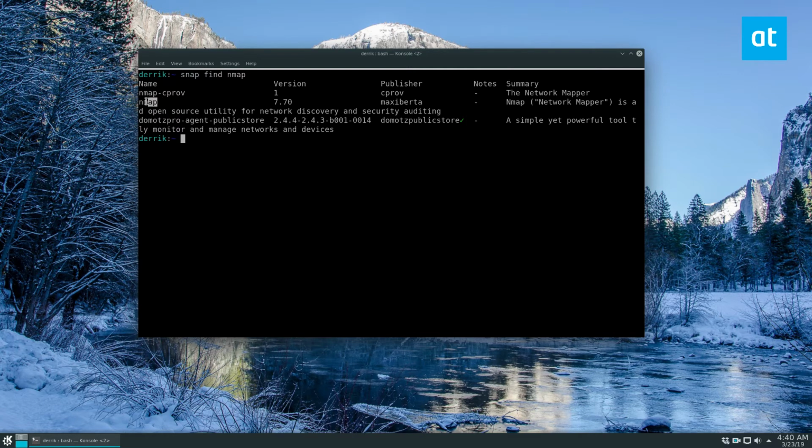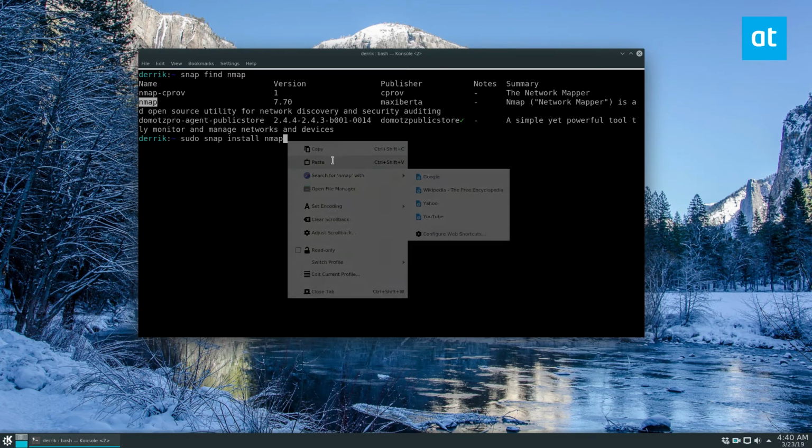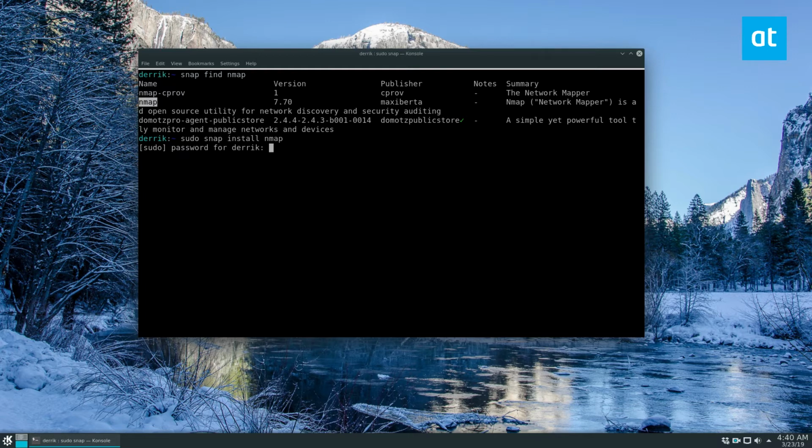And you can install it with, if you copy this here, sudo snap install nmap. I'm going to click paste. Enter the password, and it's going to download all of the prerequisites from the snap store and install on your system. It's a very lightweight tool, so it's not going to take too long. I would guess probably about a minute, 2 minutes.